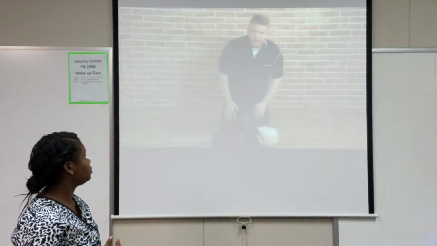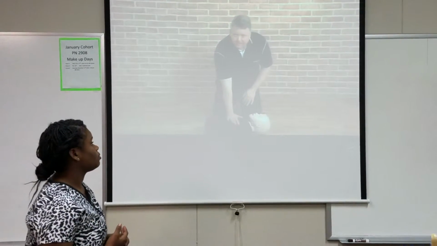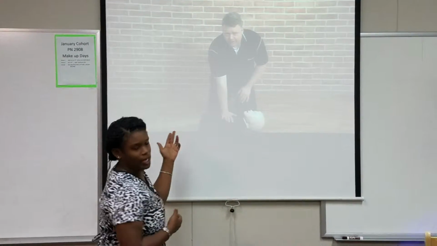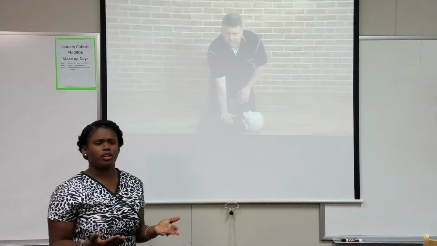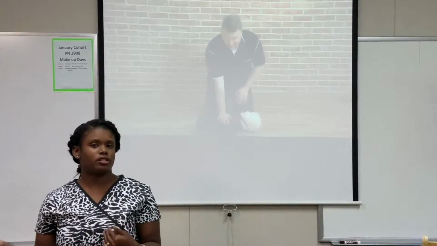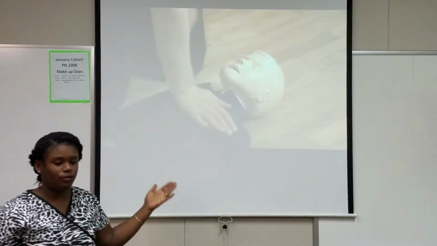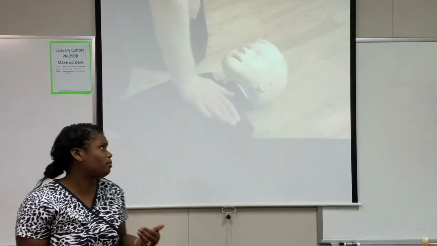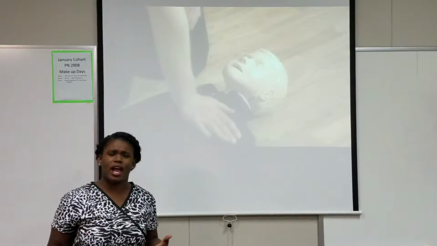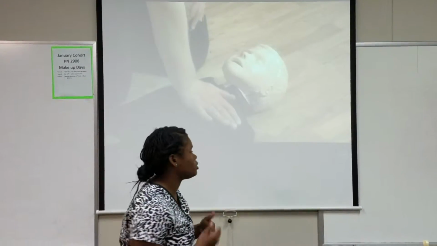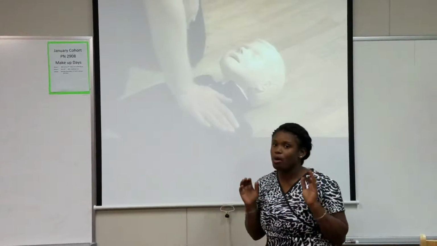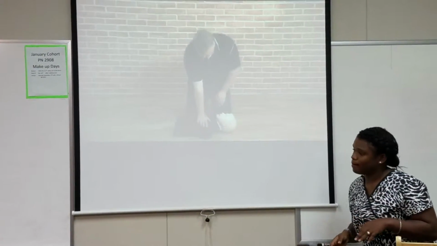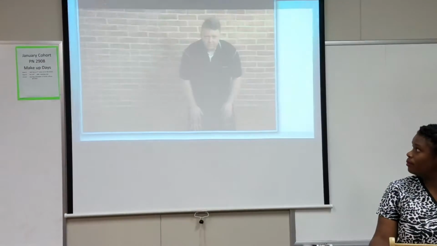Once you've done those 5 rescue breaths, place one hand in the center of the chest. Now in this video, he's using one hand, and on children you can use one hand, it all depends on their size. With one hand for a child, let's say 3 or 4, you can use one hand because you don't want that amount of pressure on their breastbone. But if you have a heavier child, then you are allowed to use 2 hands, whichever way is the best way to deliver proper compressions. After the 30th compression, move straight back to the head.